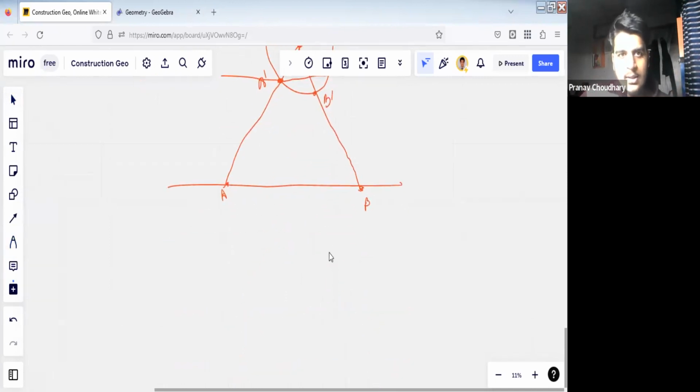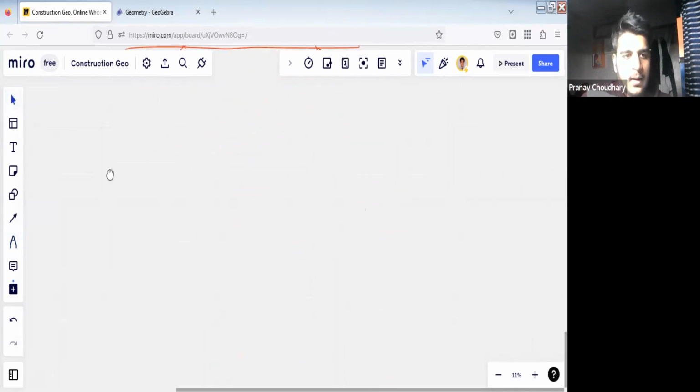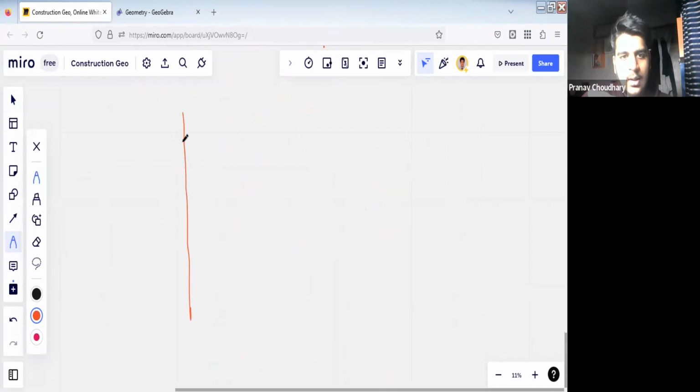Okay, so I'll just state the first few lemmas, and you can try to prove them. They won't be that hard to prove. Suppose you're given a line, essentially 2 points, A and B, and the midpoint of AB is marked. I give you another point P. Can you construct a line parallel to L passing through P, only using a straight edge? You don't even need the circle for this.